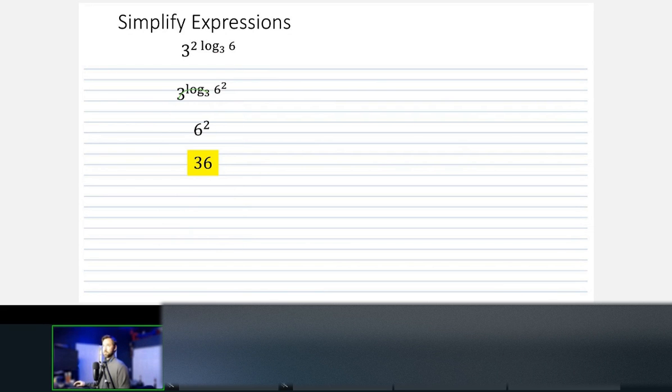And you could also even type this in. So if you have an awesome Casio that I actually love, you can type this in and hit enter, and it'll give you 36 just to verify. So I think it's nice to do it by hand first, get this answer, and then go back and type this in your calculator and see if you get the same answer. Do it two ways. Redundancy. And you realize that you have the right buttons.